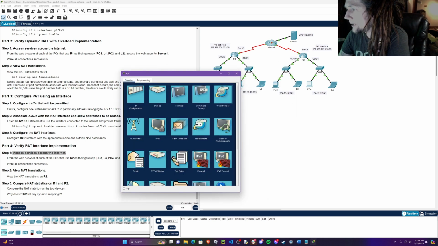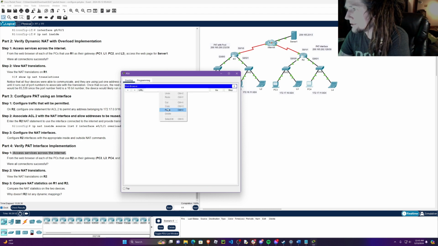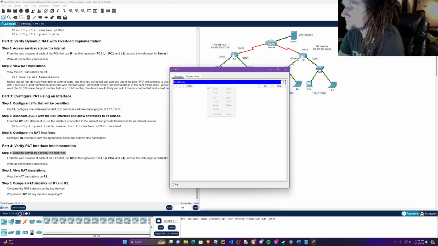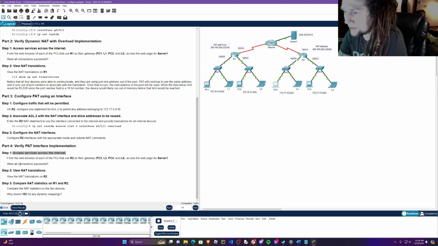And we're going to go to the browser, not the command prompt. I believe I still have, yeah, I paste mine in there. But if you don't paste it, it's going to be 209.165.2015. Successful. Let me test that device. Successful. Okay, one more. Yes, successful. All right. Were all the connections successful? You bet your boots they were.